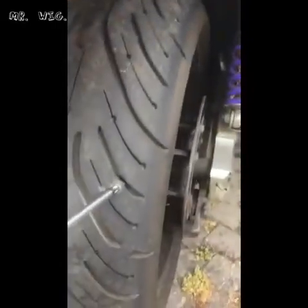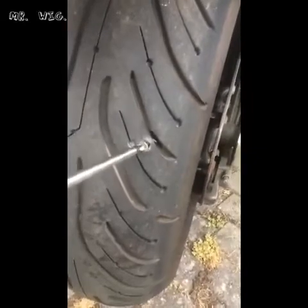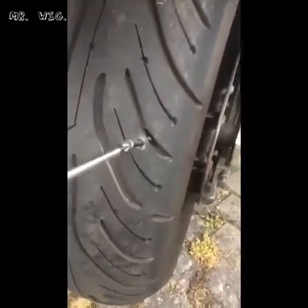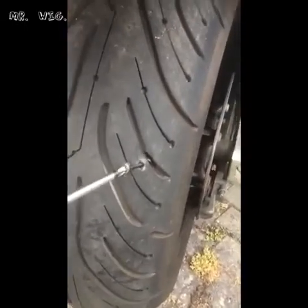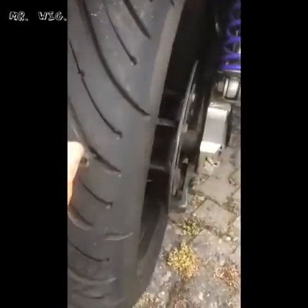It could be a nail, or maybe it's nothing. In this case, it was easy because there was a screw there. So I'm taking it off, to see what it is. Look at that. Oh, it's a big one. How did it go there? No idea. Actually, I can take it out with my hand. Oh, wow. Look at that. Now what I'm going to do is take this apart.